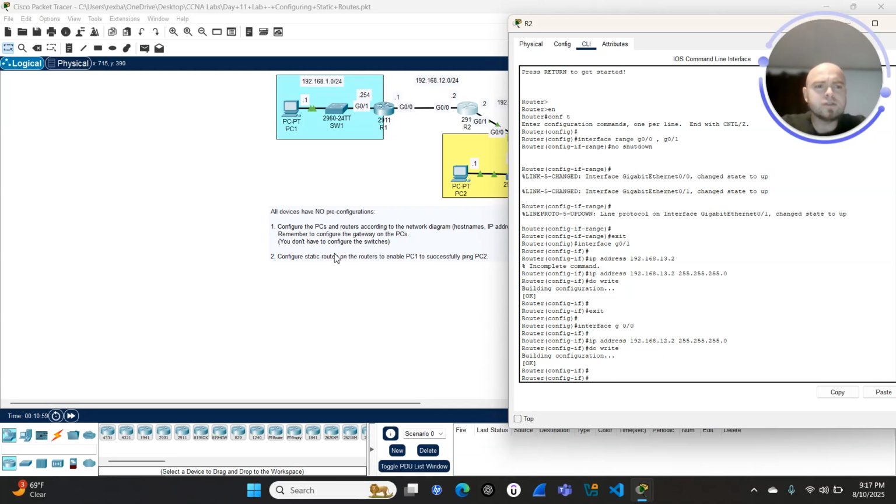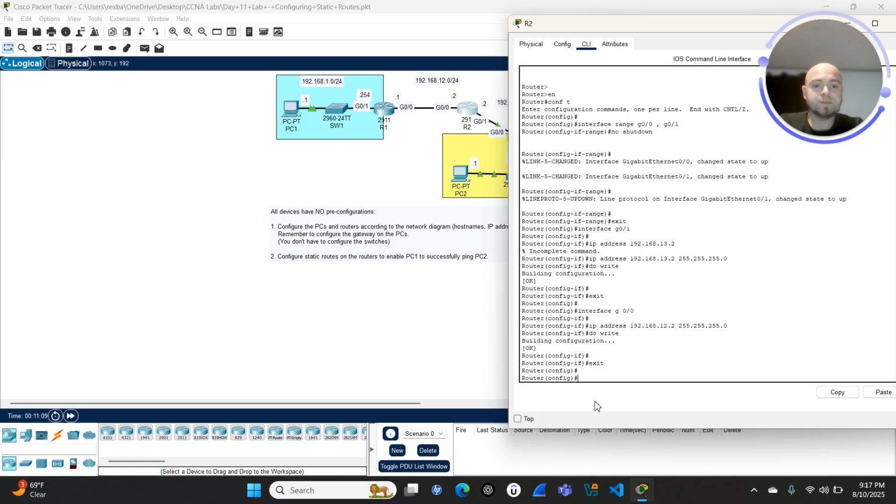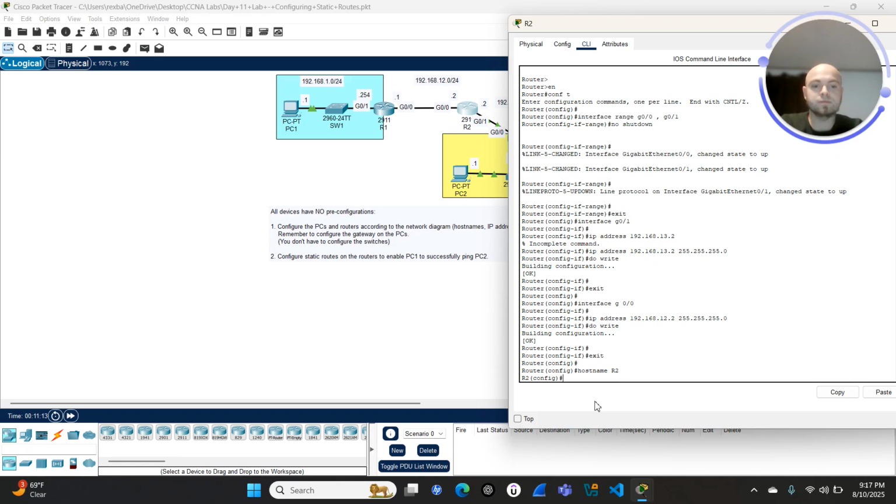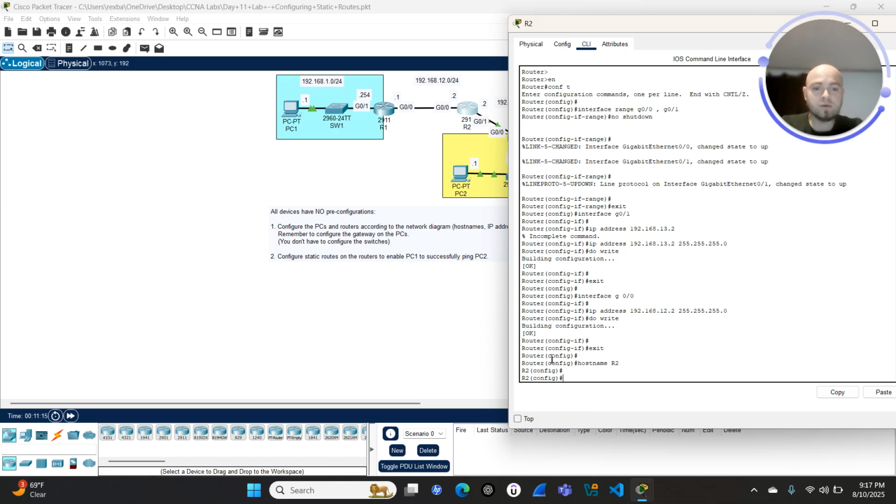Also, I know the instructions say to configure host names for the routers. So that's really easy to do. You see R2, we will go to configuration mode and we just type in hostname and then R2. And you know if it worked because even on the command line interface, you would see the name change here. And we could do that for all of them.